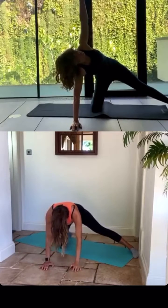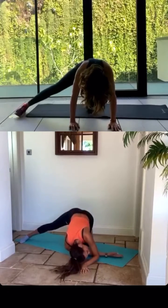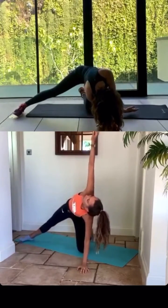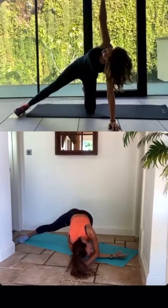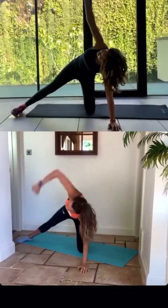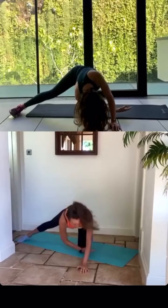Place that hand back down, bring your right knee back in, and outstretch your left leg. Take a deep breath in, reach under your right arm. Then exhale, reach up to the sky with your left arm. And if you're a bit tight around the hip, you may even feel the top of the back of the hip stretched out when you reach up towards the sky. You've got 2 more of these. Deep breath, reach. And last one.